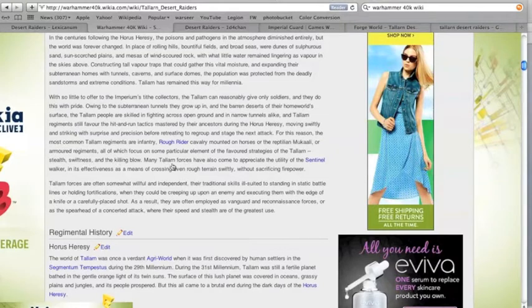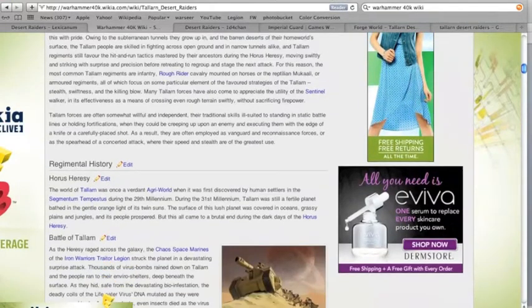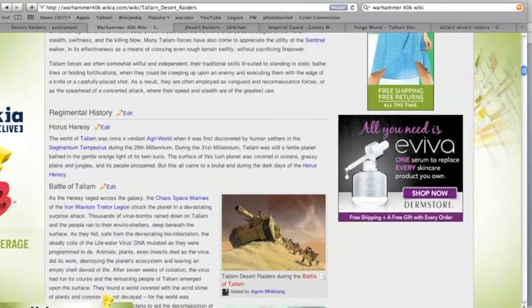Stealth, swiftness, and the killing blow. It's hard to adapt those strategies to an Imperial Guard list, but there you go. You could have them as allies. That would be pretty cool.